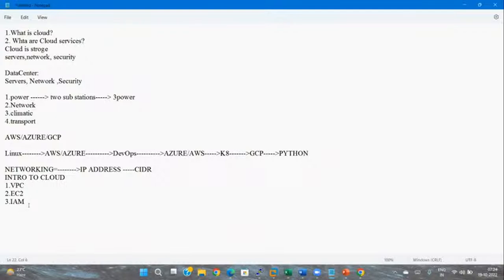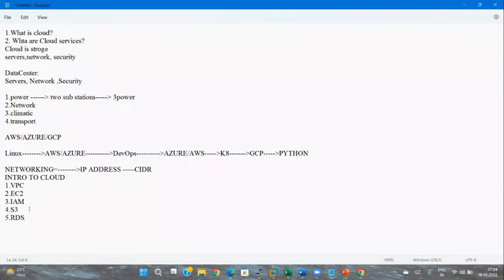And then after IAM, we will be learning about S3 buckets. As we already know, S3 comes under the storage provided by Amazon itself. S3, Simple Storage Service, is where we can store a huge amount of data. When you go for EC2 instances, there is a storage called EBS, where you can store up to 16 TB of data. But with S3 buckets, you can store a huge amount of data, more than 16 TB. You can go with unlimited storage. That is provided by S3. And then we will be learning about some other concepts like RDS.